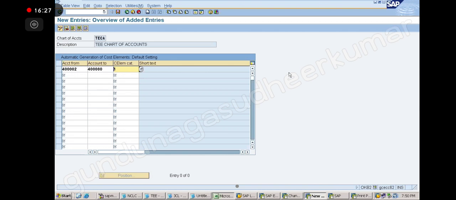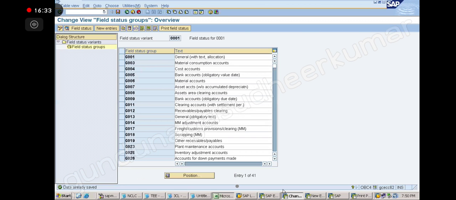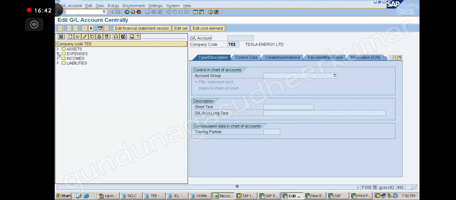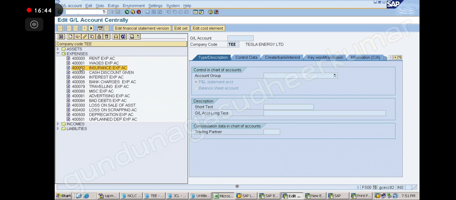Any account number. Sir, can we give income accounts also here? Yes, you can give, but the category is different. I'll tell you later. Now here, I am converting from 2 to 2, 3, 4, 5, 79 and 80.